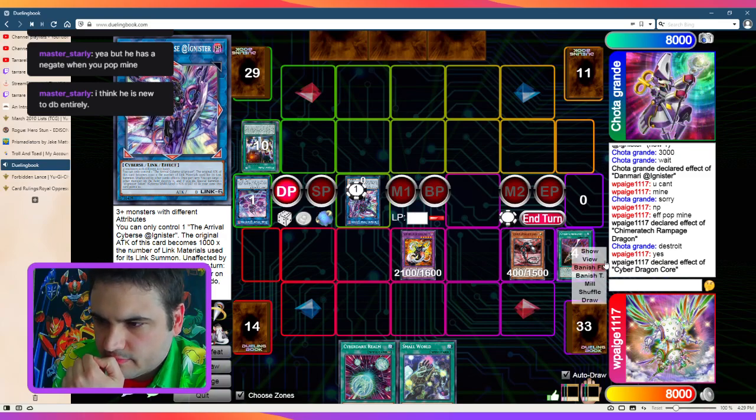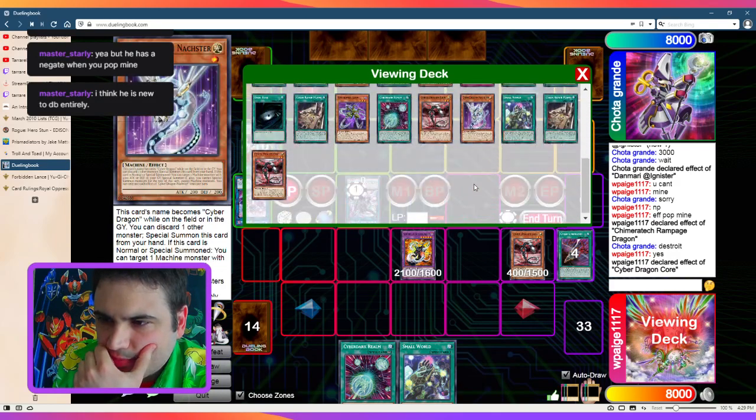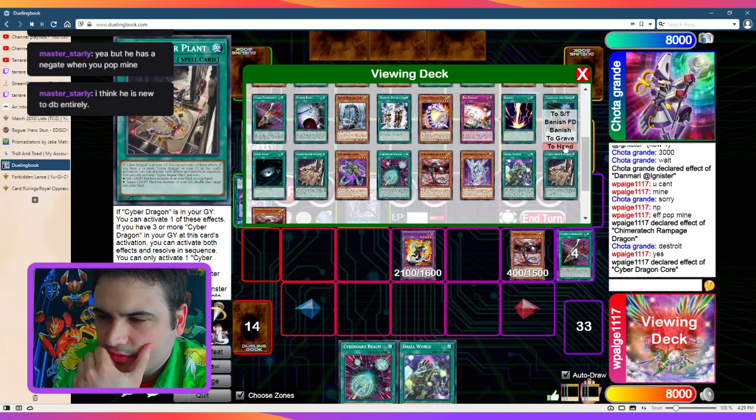He says it's good. So I am going to grab the Repair Plant, because I've already played Emergency, it's once per turn, and I already have a Realm.